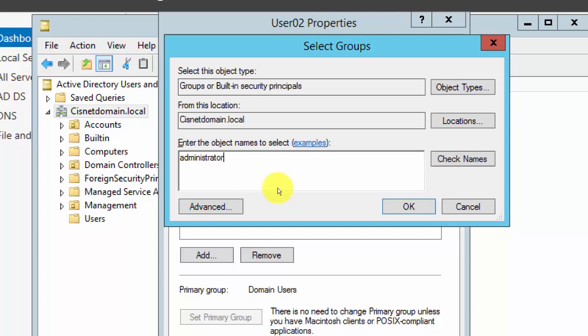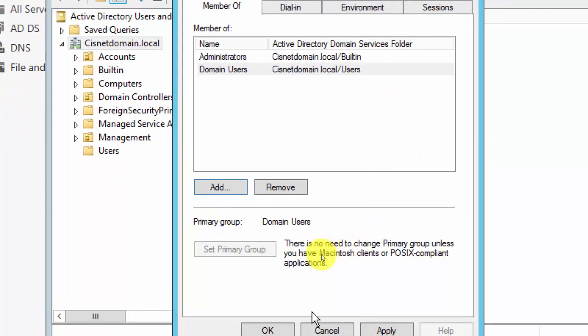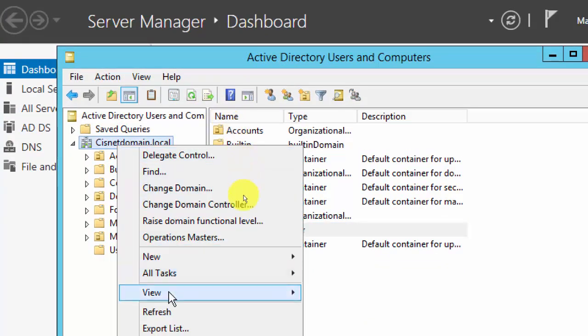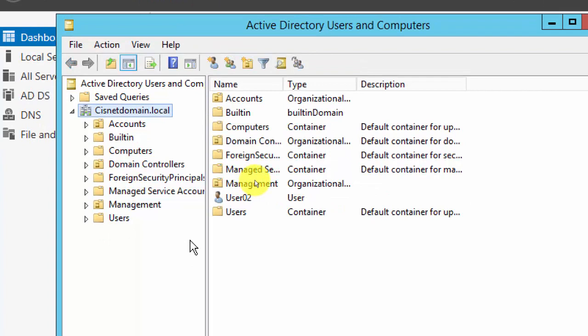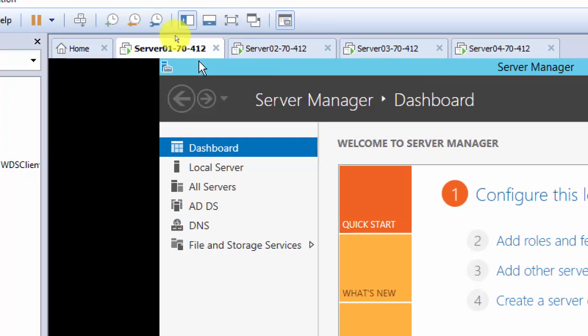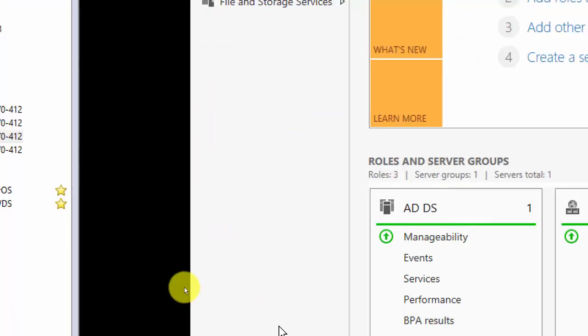Press OK, apply, OK, refresh, make sure the information has reached there. Okay, now user 2 is a parent domain user which has never logged in from the child domain controller.